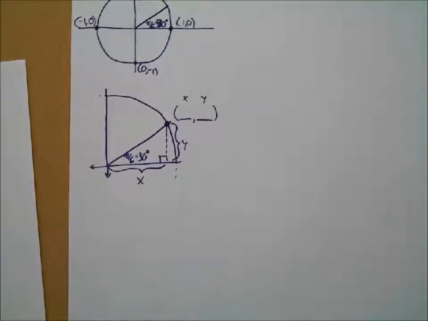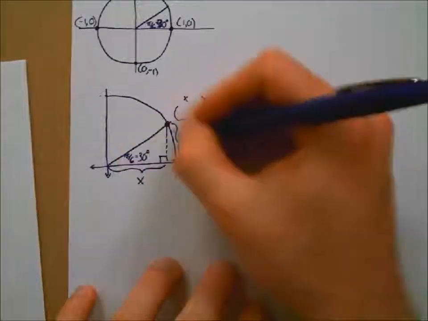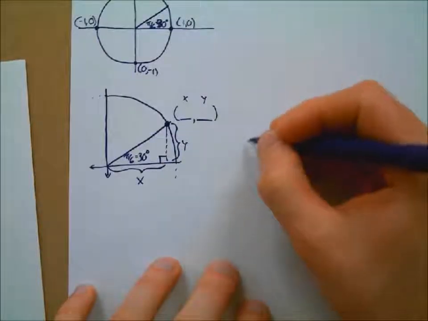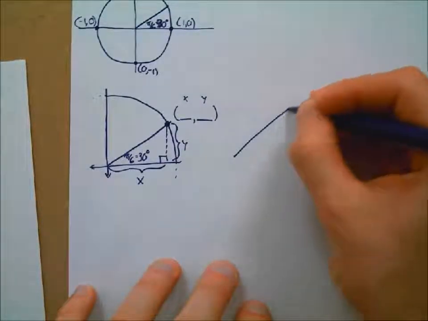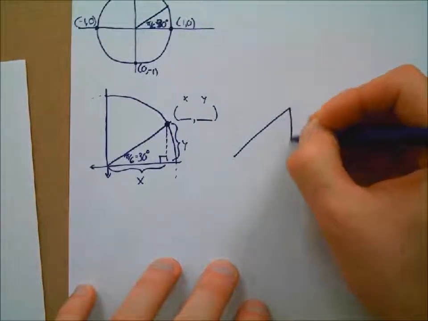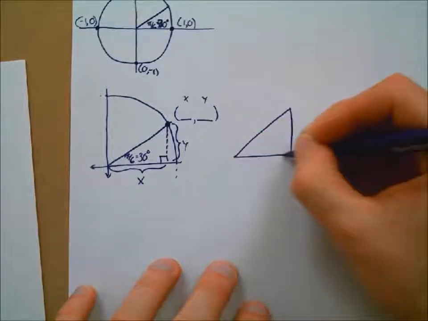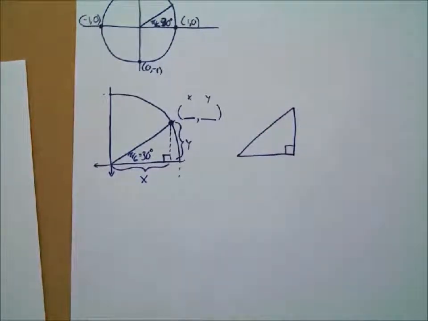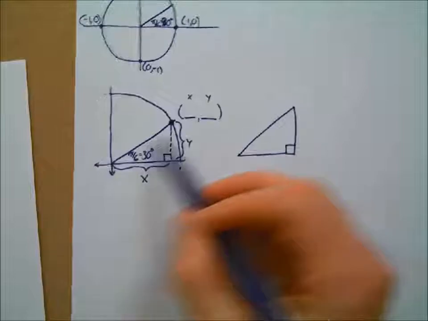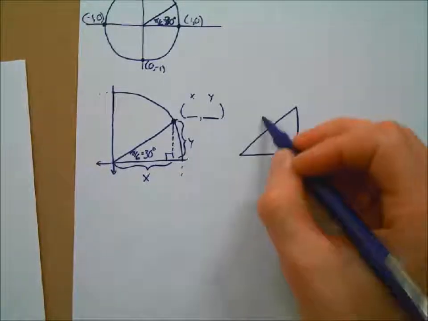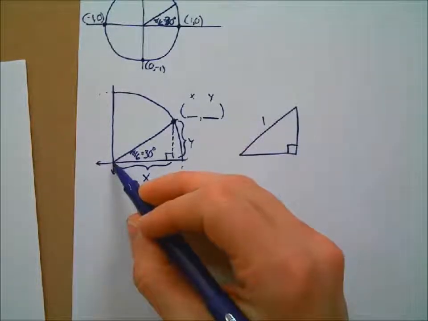Okay, so let's now extract this triangle that we've made out here. Mr. Wood, when does hypotenuse be 1? So we're going to get to that, yes. How do you know the hypotenuse is going to be 1? Because it's the radius. Right. So the hypotenuse of this triangle right here will be a distance of 1 because it starts at the center of our circle and goes to the edge, right?